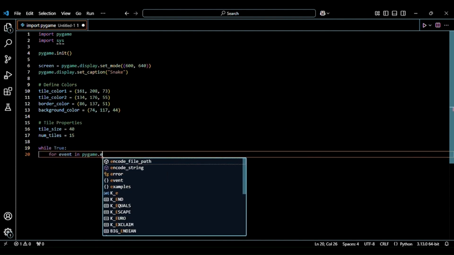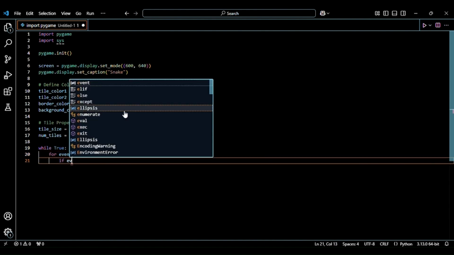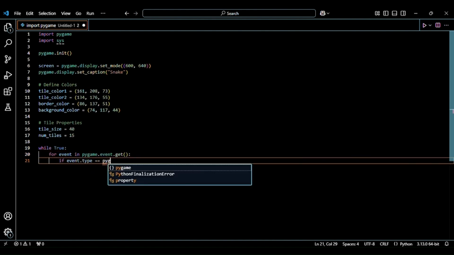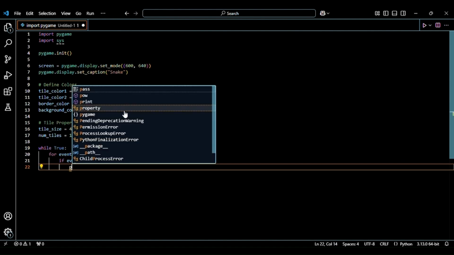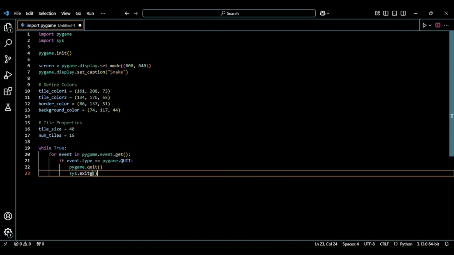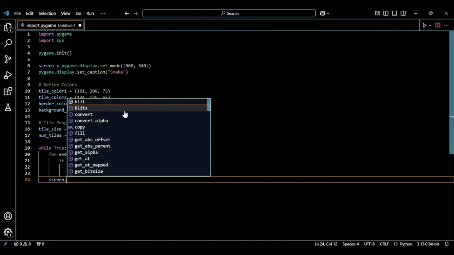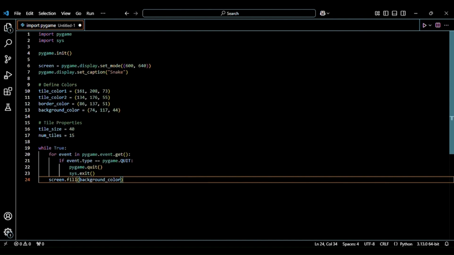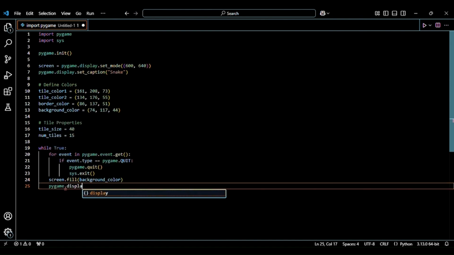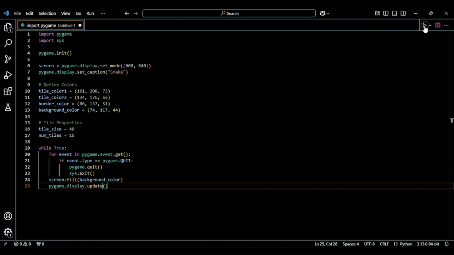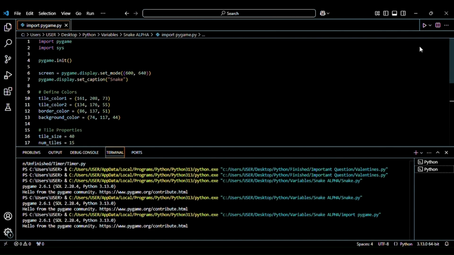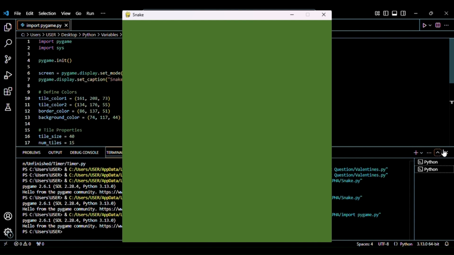Now, in this part is where we are going to start coding the game loop. The first important part of a game loop is to add the while True, and this part of the code is where the player should be able to close the program without any problems. One important detail is to fill the game screen with the background color we have set and to put this code to make the game display get updated. As you can see, we now have our own game screen with the background color we have set.